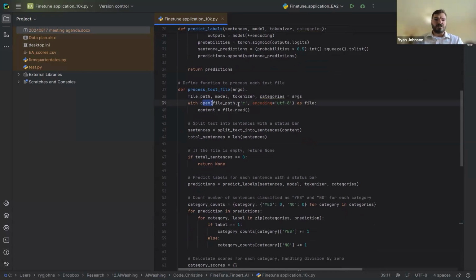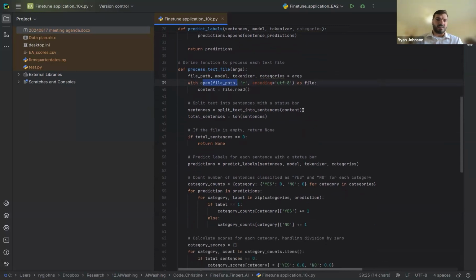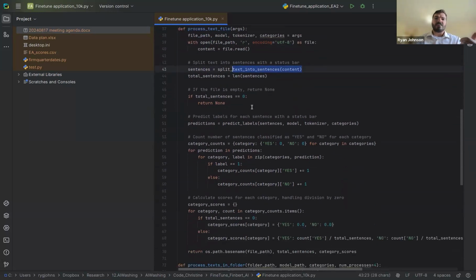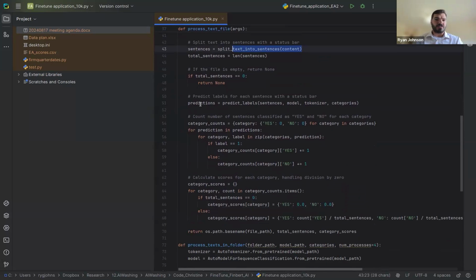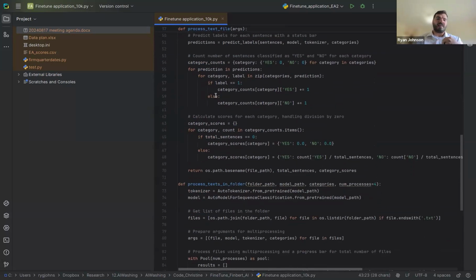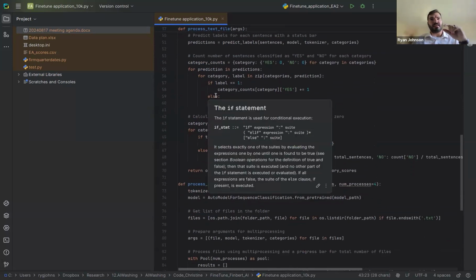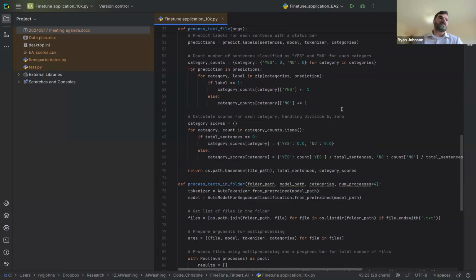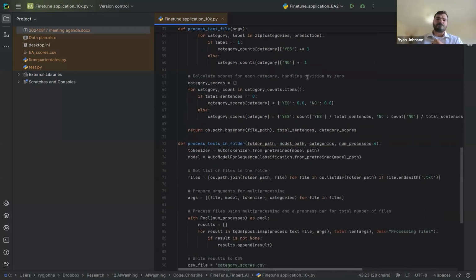We open each individual file, split each file into sentences, and get the predictions for each of those sentences. Then we create a data set with each sentence and its predictions so that we can go back later and do other textual analysis. We could look at the tone, or at what types of words are being used.